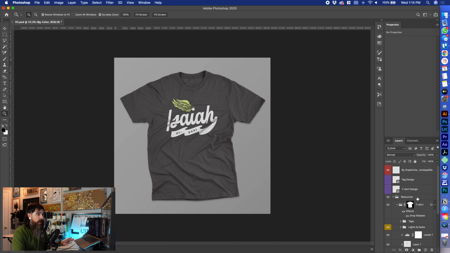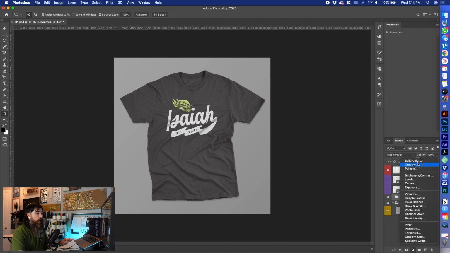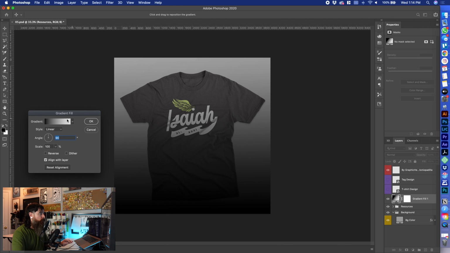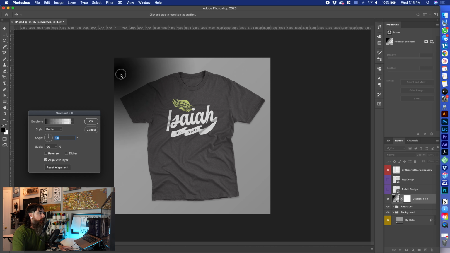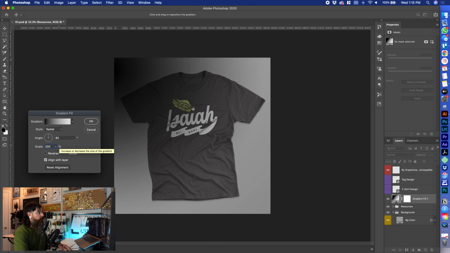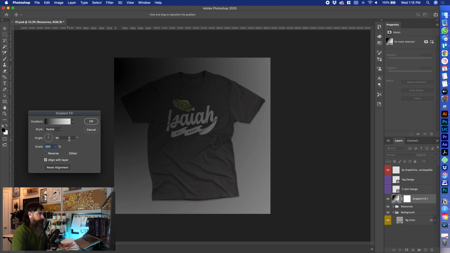and then last thing to set it off, come above everything, and let's do a gradient, and then let's make it a radial. Let's picture we have some lighting coming from, let's do the top left. We're going to bring that lighting down on it. So let's move that gradient up to this top left corner. Let's make this thing like 300. Let's see what 200 looks like. Nope, let's bring this thing up to like 300.